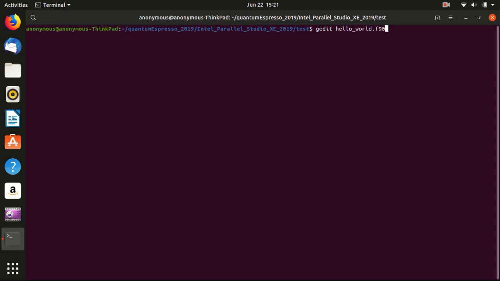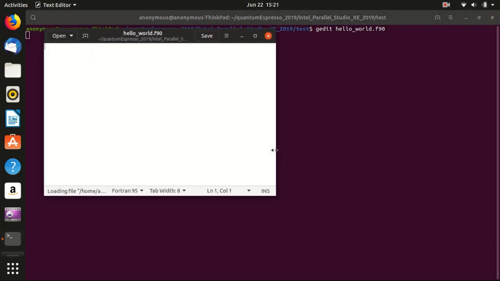Basically the rules change a little bit, so you have to specify whether this is f90 or f77. I will start this one. As far as I remember, maybe I forget how to write it. Program hello, and in the end you need to write end program hello. In the middle, write print and say hello world from Fortran.